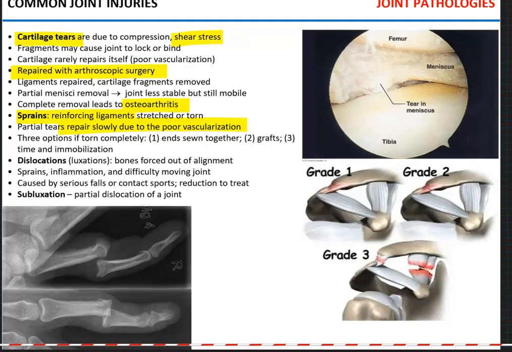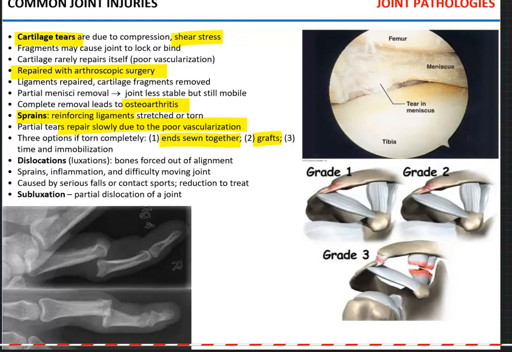Okay, so there are options for treating. You can sew them together, which is kind of not great, because if you think about the tissue, it's a dense, regular connective tissue, so all the fibers are not going in the same direction. It's not a lattice like a regular fabric. Okay, you can graft a ligament or a tendon.